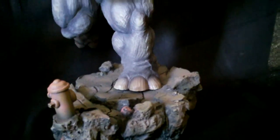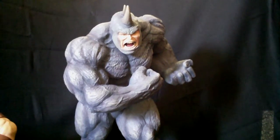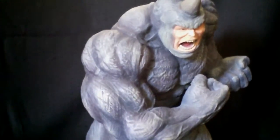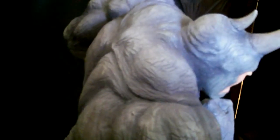This is an accompanying piece to a quarter scale Hulk that they did. The Hulk measures 26 inches tall, so he's a pretty big guy himself. Hulk hasn't quite gotten here yet — he's still on the water. I'll be doing a review of him as soon as he arrives. Rhino kind of won that race.